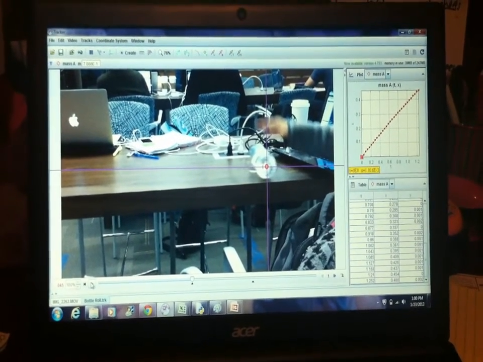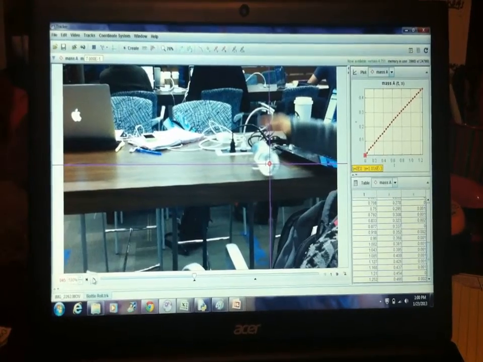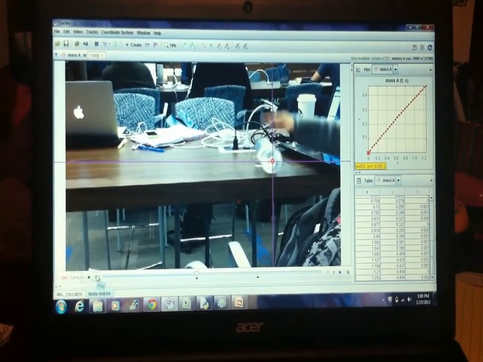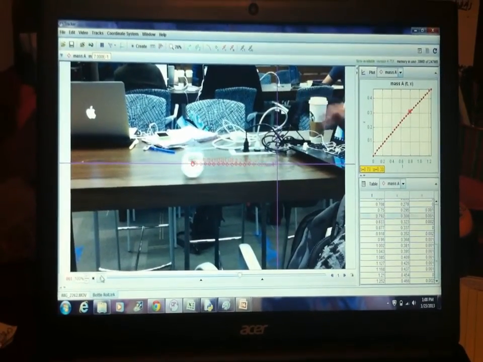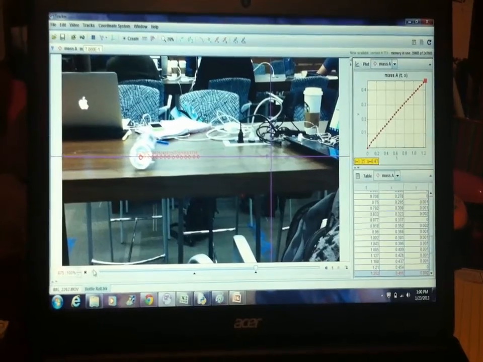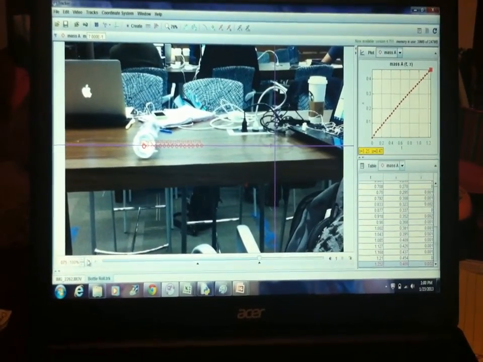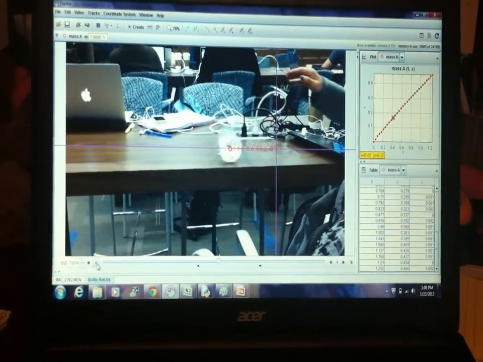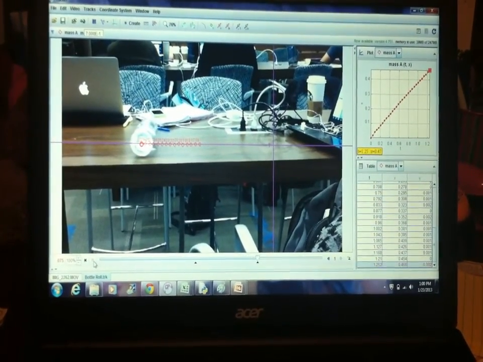This is my video in Tracker. I made the axis so the bottle would begin motion at the origin. Also, the direction of the motion is positive x. For my water bottle, I made the mass and the diameter an approximation from a 20-ounce soda bottle. Also, as you can see at the right, the bottle is indeed moving in the positive x direction at a constant velocity.